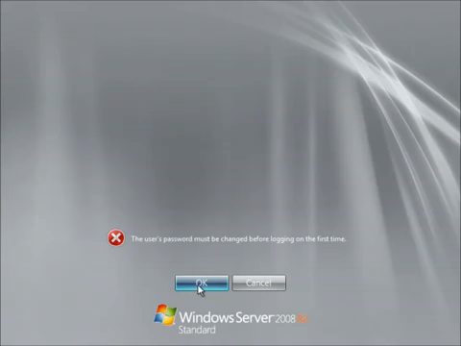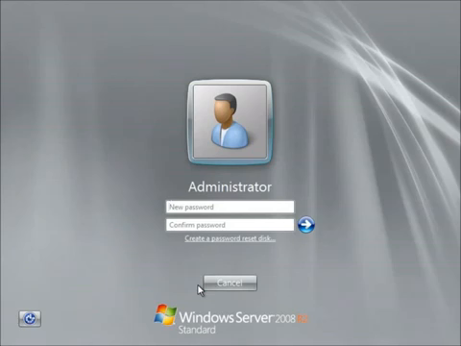And I'm going to go ahead and choose OK here, and we're going to have to set a password that's going to meet the complexity requirements for Windows Server 2008. Basically, you're going to need to have 3 of the 4 things: a symbol, an uppercase character, a lowercase character, or a number. So 3 of those 4 things have to be there, and we're going to want to set it at least 8 characters long. So the password I typically use is just the capital P, the @ symbol, SSWORD. And what it allows us to do is have the complexity requirements met.